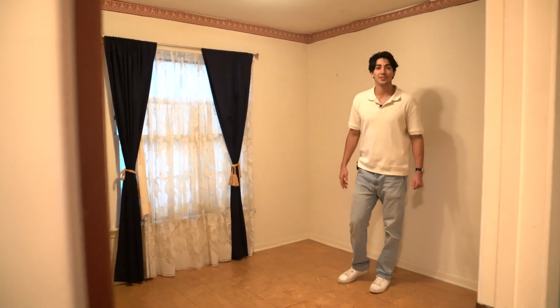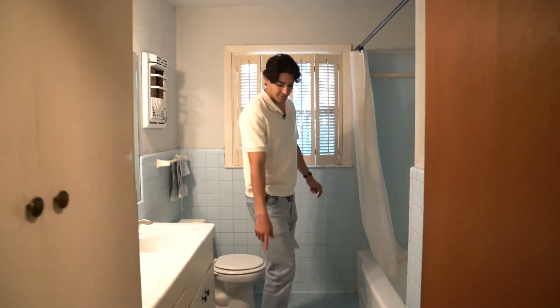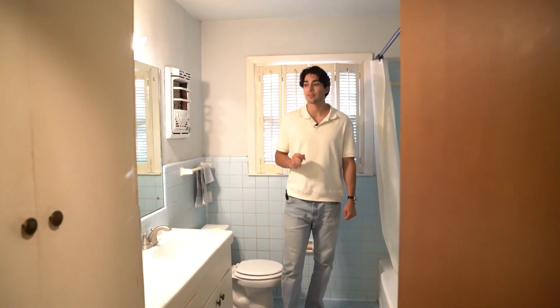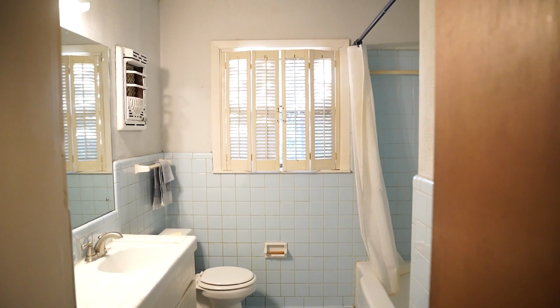There's like 5 different kinds of flooring in this house, but it's all level, so it should be pretty easy to fix up. Decently sized bathrooms. This tile looks more modern compared to the other ones in the house. My guess is this was put in afterwards. This is definitely from the 50s, as you can tell. Good cabinet space though. First bathroom of the 2 in the house.